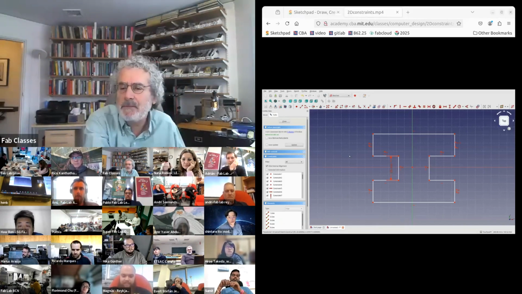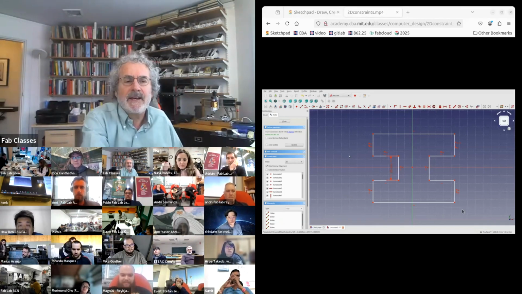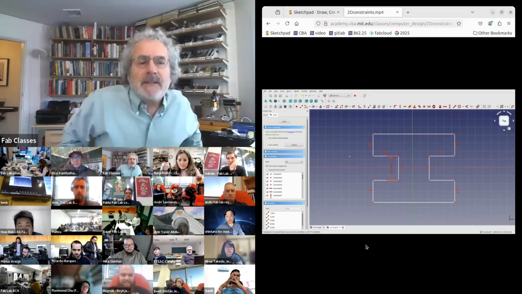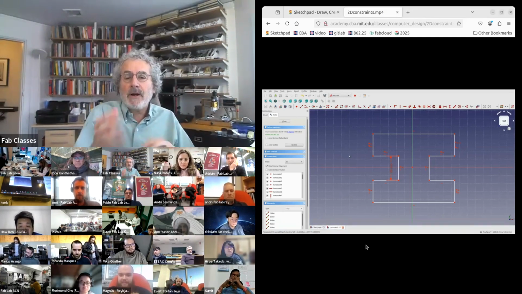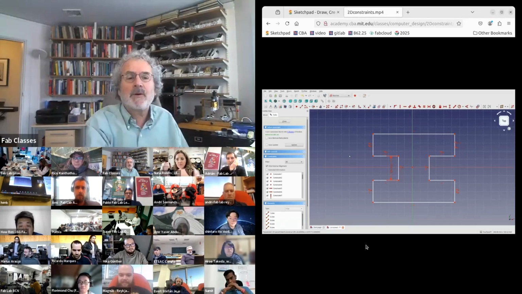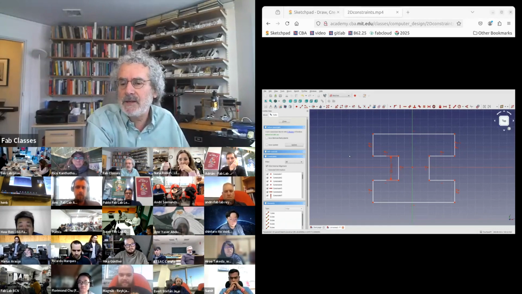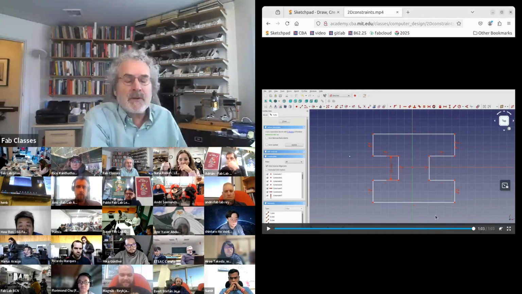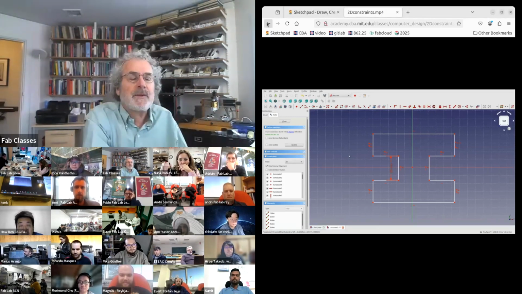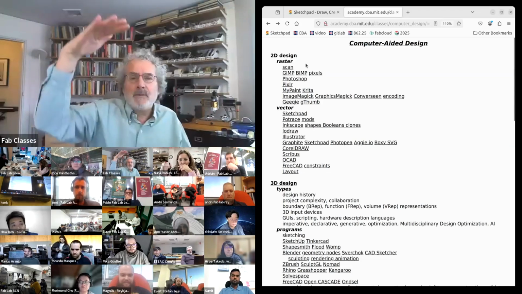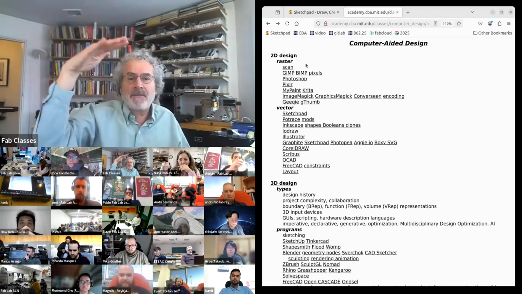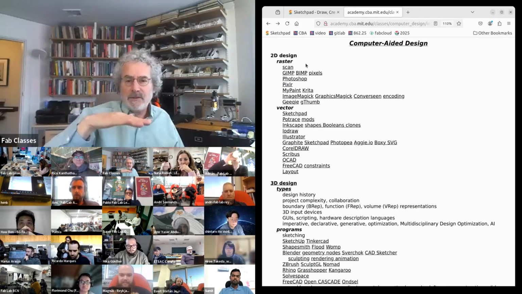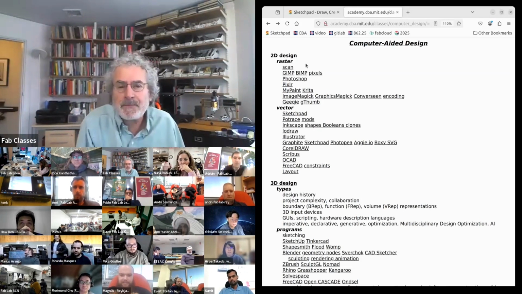And so typically, not always, but typically in CAD, we start by using one of these sketching tools to define our part with constraints. And then we progress through the stages. And I'll show you this in a minute, going from 2D to 3D. So the key distinction, we went from raster to vector, and then from vector, we went to constrained drawing.